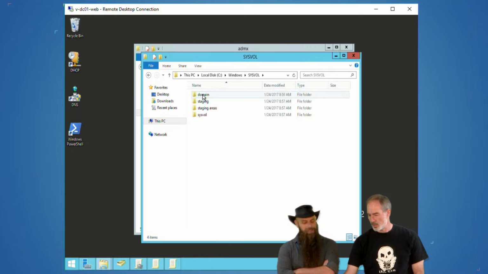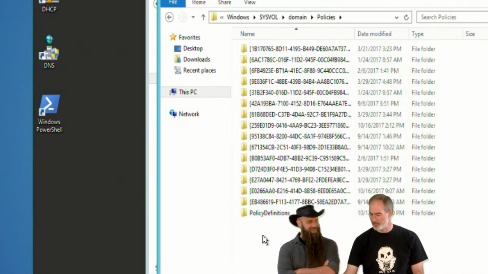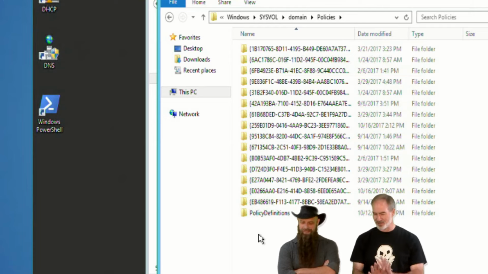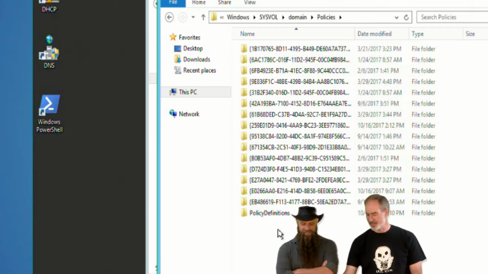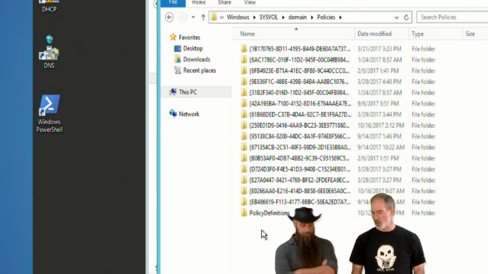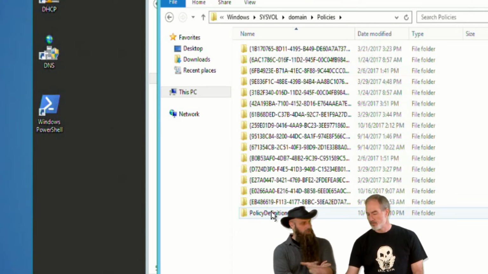And just going to go to sysvol. I notice you don't like to do this over the network to the sysvol share. I don't. I'm old-fashioned. I've always done it this way. You can do it, yes, you could do it through the share. But I just, no. Okay, so you go to policy definitions. So you have to actually create this, and it's just called policy definitions. You create it this way, and all of your different consoles will get up to date.